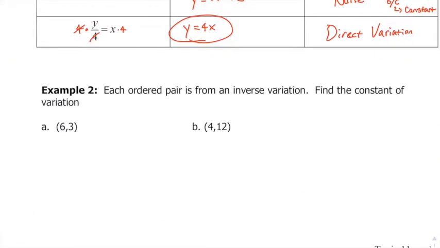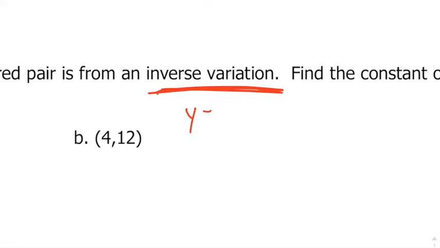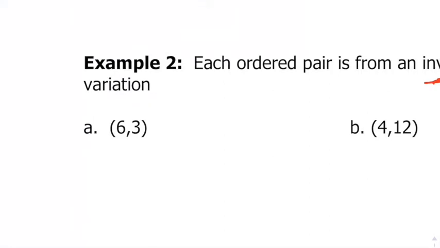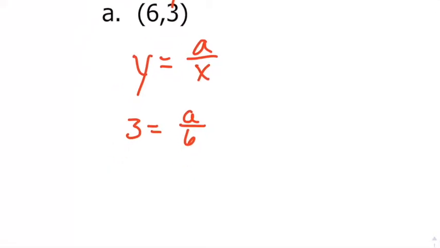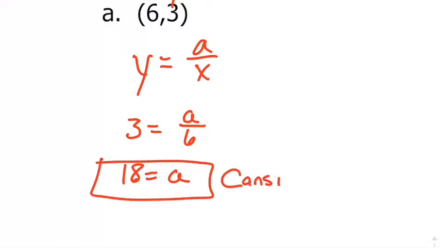Okay. The next thing here, we're going to go and find the constant of variation with these inverse variation relationships. So we know that these should look like this: y equals a divided by x. So we're going to solve for our a value. The way I usually do these is label these as x and y, and then I'm going to plug it into y equals a over x. You don't need to write out that first step, but you can go 3 equals a divided by, I guess, 6 right here. Then you're going to get a by itself. You're going to do that by multiplying both sides by 6, and that's going to get us 18. Okay, so this is our constant of variation.